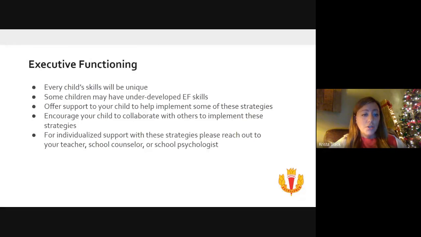Parents could also try to use their peers as reinforcement. So if you were having trouble getting your student to engage in the lessons, you could say, maybe after school, we will set up a Zoom meeting with your friend if you can get through all of these tasks today. So that way they're getting some social reinforcement too. They have something to work towards.